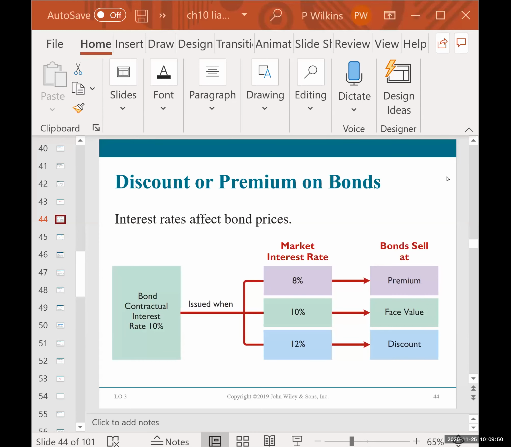All right, so bonds can be sold at face value, or they can be sold at a premium, or they can be sold at a discount. And the market interest rate can affect what the bonds are sold at. Well, in the problems that you're getting, you're not going to have to worry about the market interest rate. The problem is going to tell you it's going to be at 100, at 25, at 112, whatever it happens to be. So they're going to give you what the rate is that the bond is being sold at.